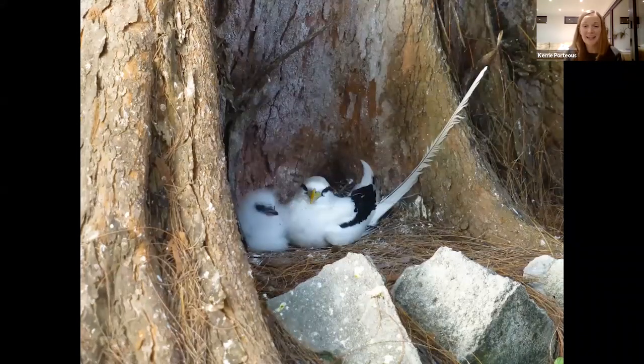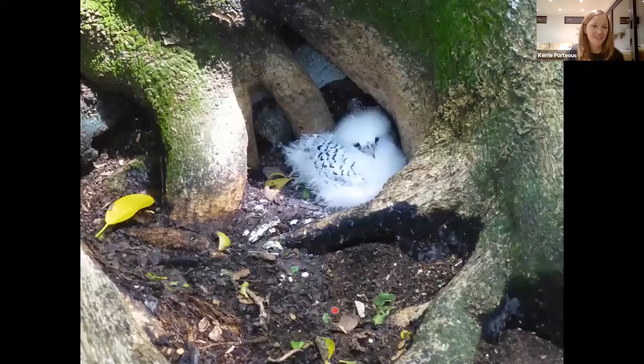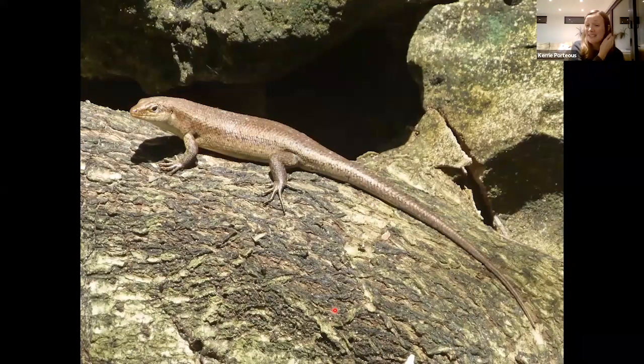So as we're wandering around these little islands, we'll be passing lots of fluffy white-tailed tropic bird chicks. They're totally unbothered by your presence. They've got no predators there now, so you can literally walk past, I would say meters, but not even meters, centimeters off the path. There'll be little fluffy chicks just sat there looking cute at you, asking for you to take a photograph of them. And then besides the birds, there's loads to see really. So this is a Seychelles skink. We'll find lots of those.